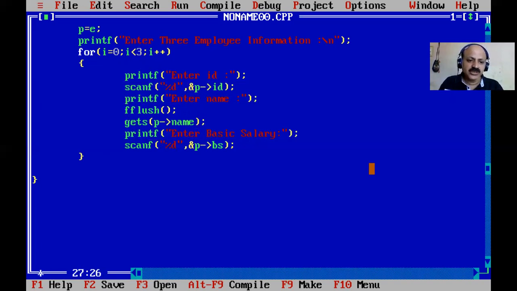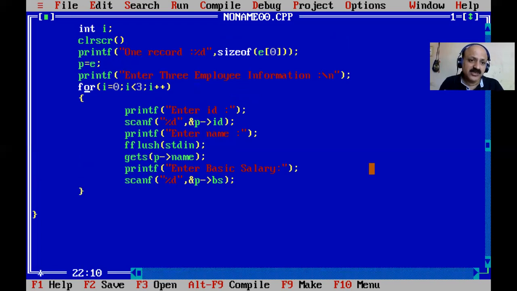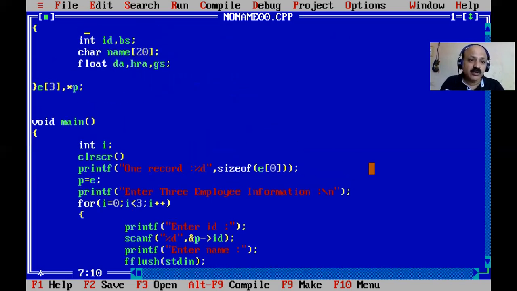So we can take fflush and then stdin, standard input, that is bytes, okay, and in a string, a collection of those bytes is known as a string. So stdin is a stream, and that data type, a file structure, is there. And now what to do? So the loop repeats 3 times, but p is a pointer, and we move to the next record. That is a scalar value. Here our one record is 36 bytes, and the pointer is p++. So it passes to the next 36 bytes' first byte. So here p++ means 36 bytes jumping, meaning shifting.